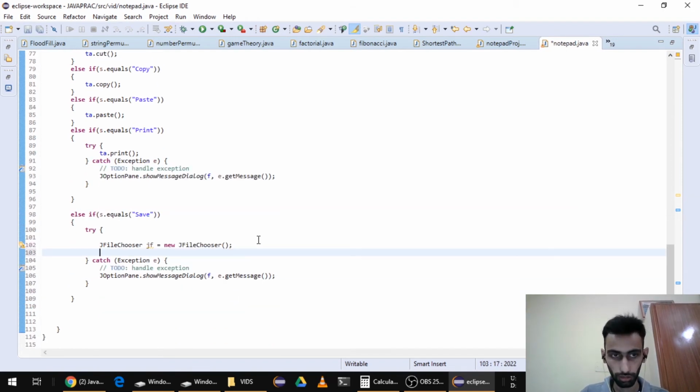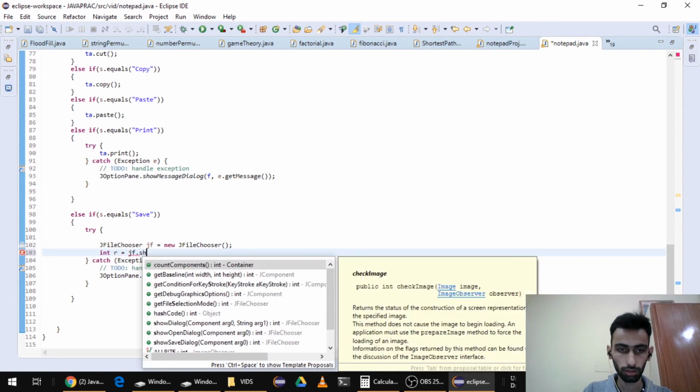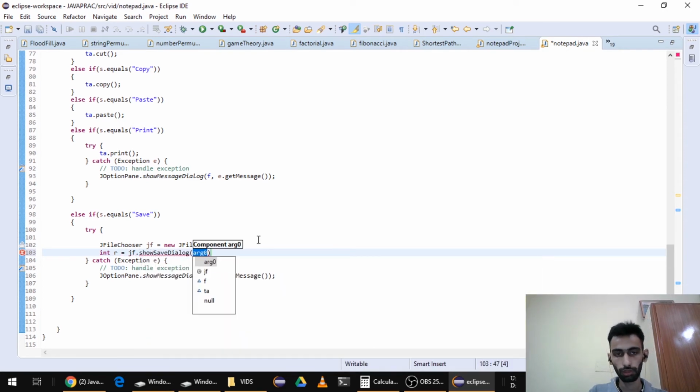This file chooser consists of a method which gives us the dialog box which asks us to save the file and what name we want to give our file when we save it. That method is showSaveDialog. We don't want a specific extension type, we want it to be all files, so we save it.